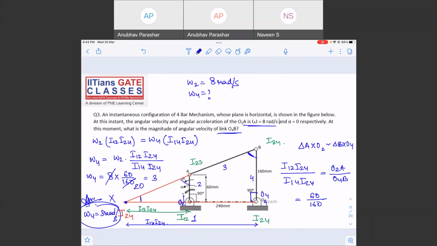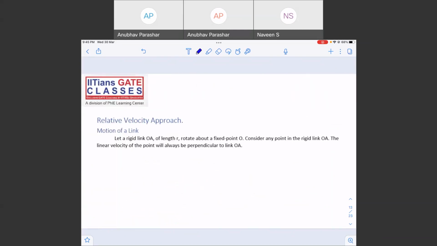So what is our motive exactly? The motive is: first we have learned the mechanisms, then we are trying to find out the velocities, then the rate of change of velocities will become acceleration, and then acceleration multiplied by the mass will become force. So we'll be able to find out how much force will be generated in the output link if we apply a force on the input link. This is our general motive.